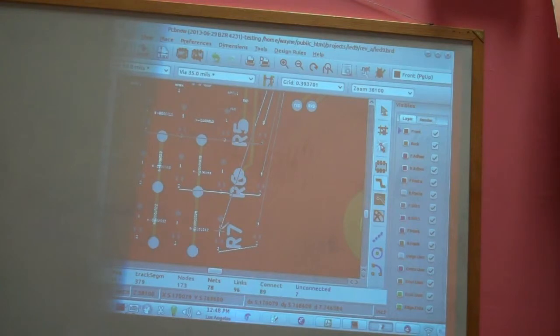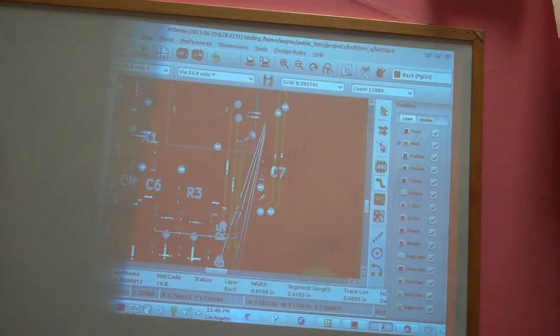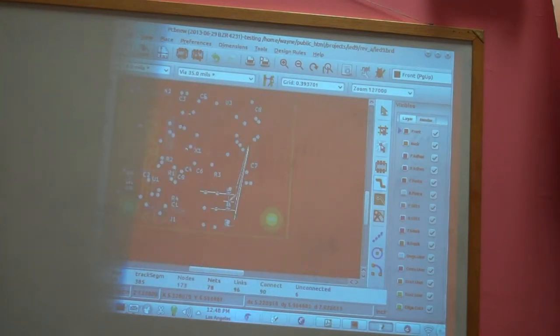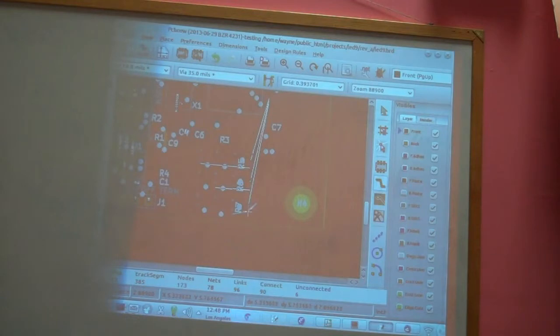So I'm zooming around, doing all this stuff. Let's do it again. And the other thing to notice is this is a surface mount. I can run these traces right underneath the surface mount things, no problems. Now, in through-hole things, you can't do that. Using through-hole design rules, you cannot do that. But for this one, you can. Now, do I have enough space here? I think I might. Yes, I do. So we only have three more wires to go. And no, we've got more than three wires. So I need to connect the resistors.